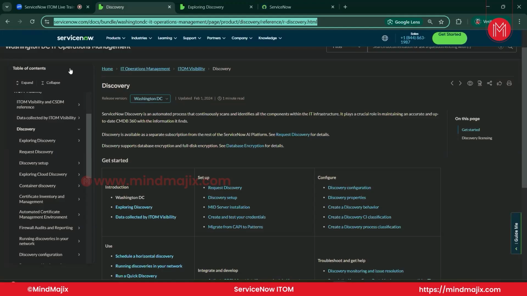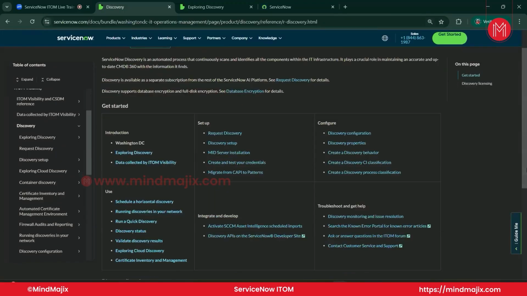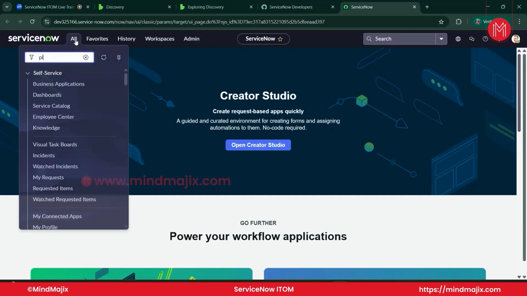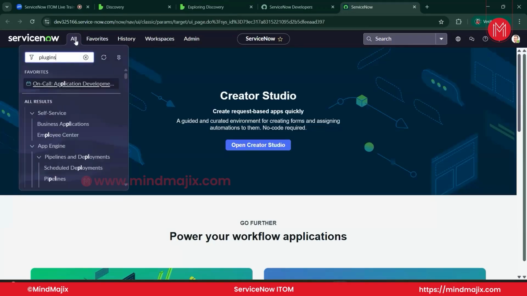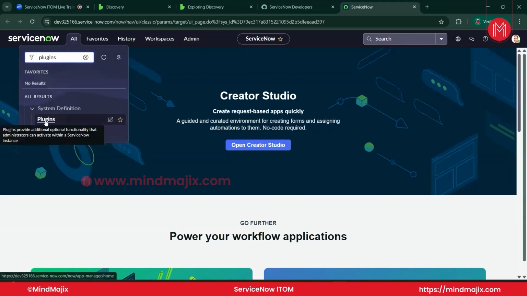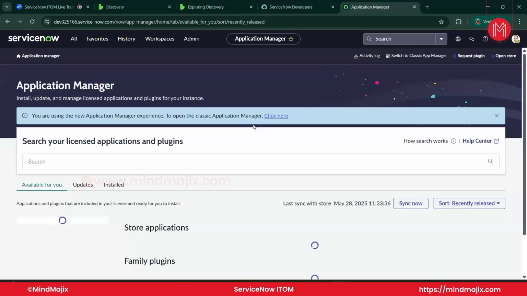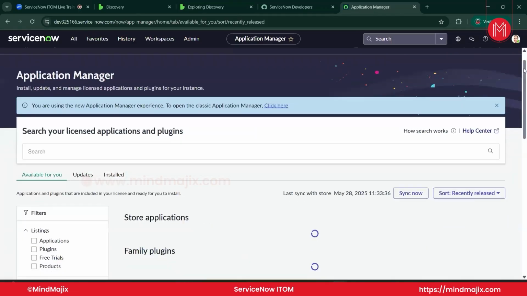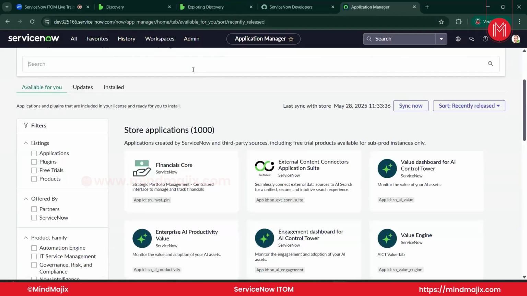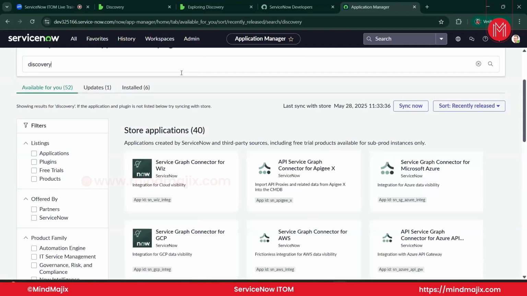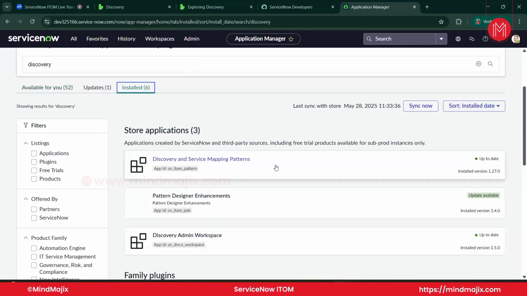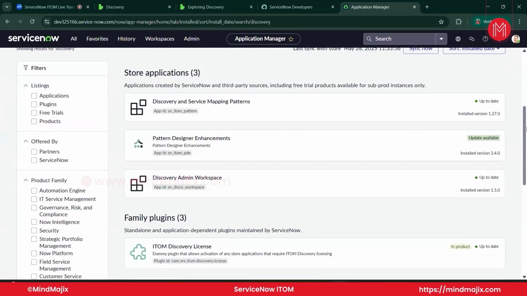Next, coming to the licensing and plugin part. These are the plugins you need to install.